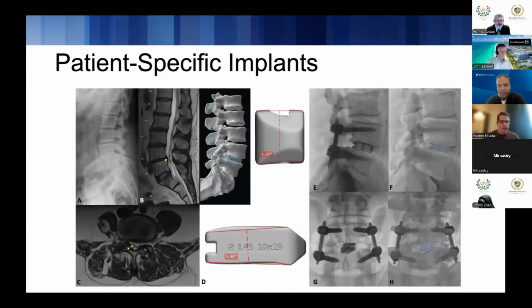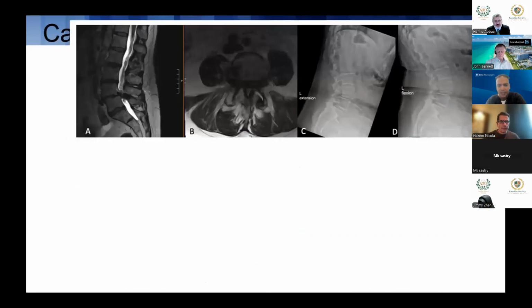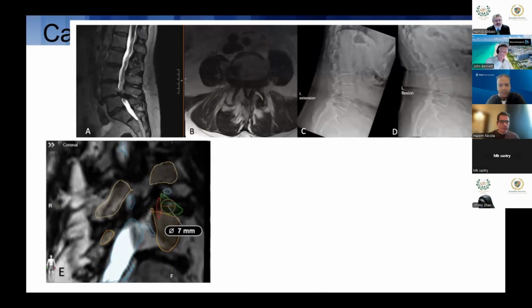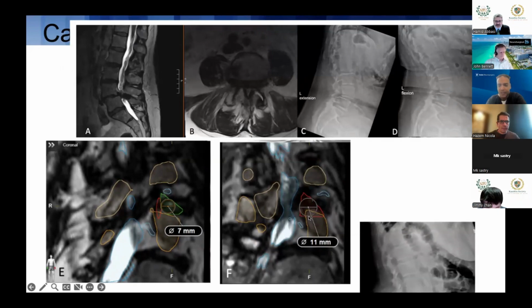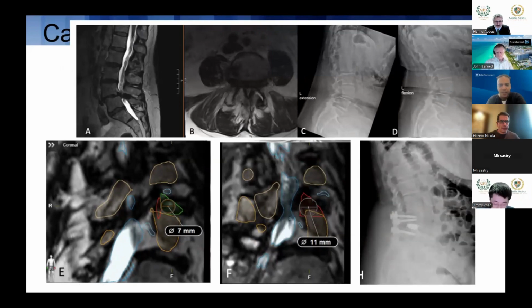And then not only are we doing patient-specific trajectories, but we're also doing patient-specific implants. You can see here, these implants now land very nicely on the end plates and don't cause subsidence and so on. So here's another case that we see a lot, a grade 1.5 spondy. What we do for this person is we measure their Kambin's triangle. It measured at 7 millimeters. We measured their transfacet pathway. That's 11 millimeters. I felt more comfortable doing a transfacet pathway. So that's what we did for this patient.